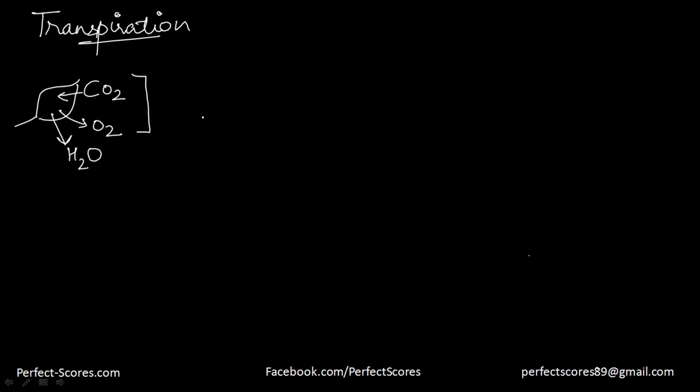Now, these two are gases, and gaseous exchange in the plants does not take place directly through the epidermis. It takes place through pores known as stomata. Now, why do you think the plant needs pores? It already has a skin or an epidermis. But you need to remember that on the upper layer of the leaf, there is a covering of cuticle, which is a thick, waxy covering, and cuticle is not permeable to gases. As a result, plants need to have pores or openings known as stomata.